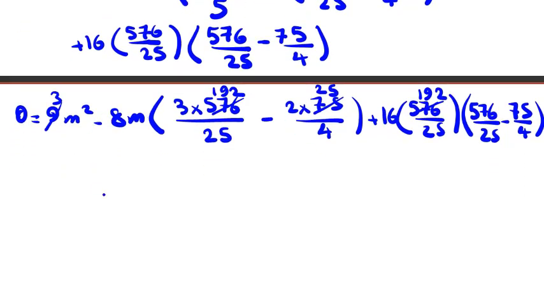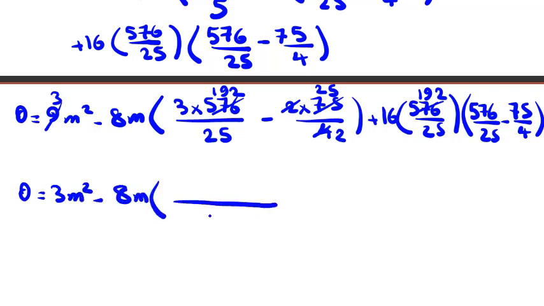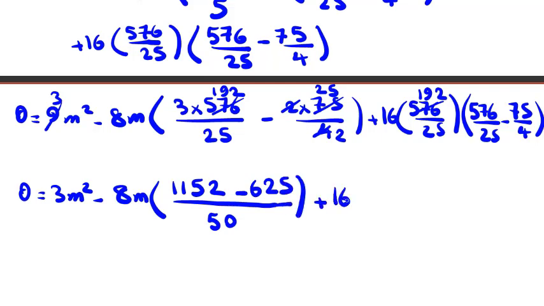And now we want to simplify more. Here, if we use a common denominator, we can cancel all those. So these 2, and it will be 2. So it will be 0 equals 3m squared minus 8m times over here 53 times 2 times this, 6 times this, 6 times 2, 12. We have 1, 6 times 9, 54 plus 155, 5. 6 times 1 plus 5, 11 minus 25 times 25 will be 625 here plus 16 times 192 over 25.